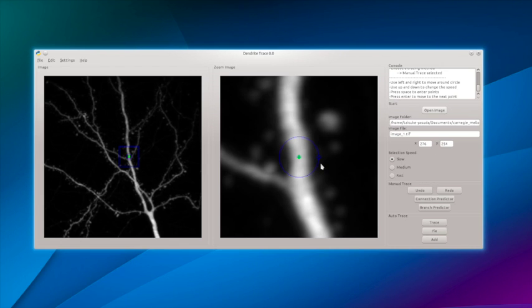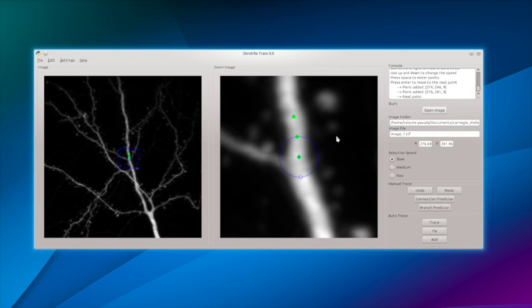Now let's look at the console again, and it says to use left and right to move around the circle, and use up and down to change the speed, press space to enter points, and press enter to move to the next point. How you use this is you use the left and right keys to move this blue selector circle around the circle, and then press space when you see a point that you want to move to next. So I'll enter 2 points in this case, and then I'll press enter.